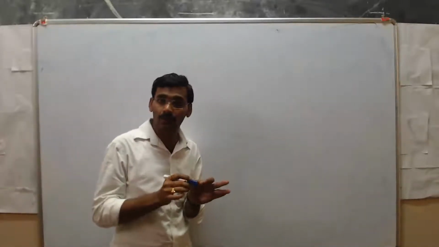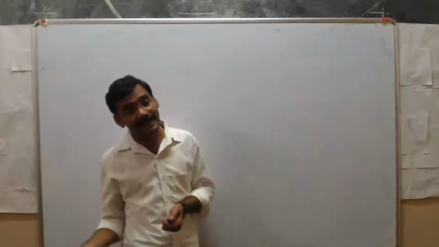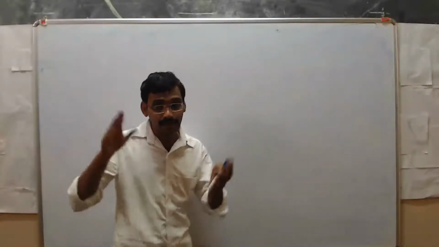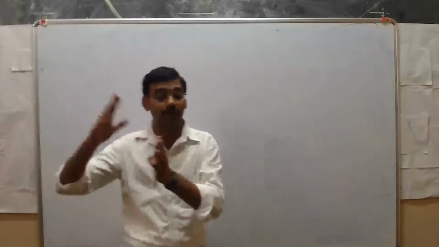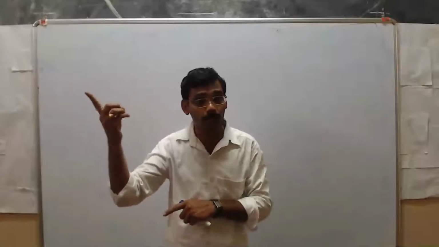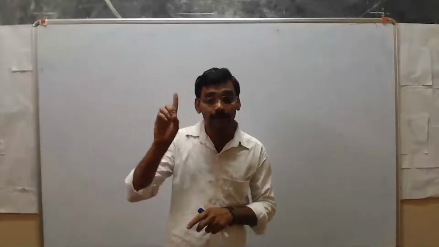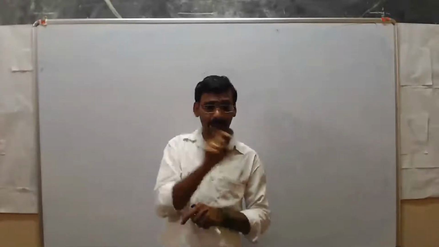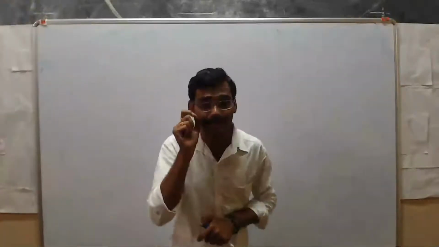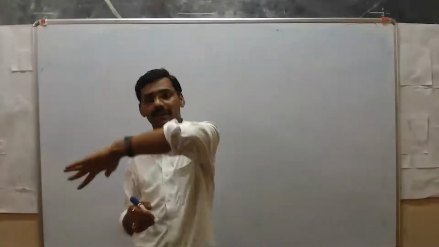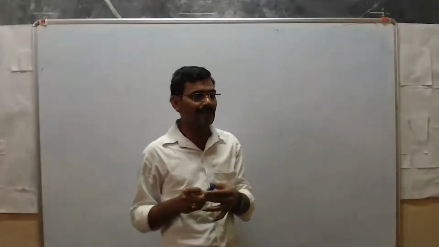First year means we have to find A1. 10th year production means we should find A10. The total production of 7 years means it is not A7. The total production means we have to find the sum of how many years? 7 years. The sum of 7 years means we have to find the value of S7, because the total TVs produced in total 7 years. Total 7 years means we have to find S7.